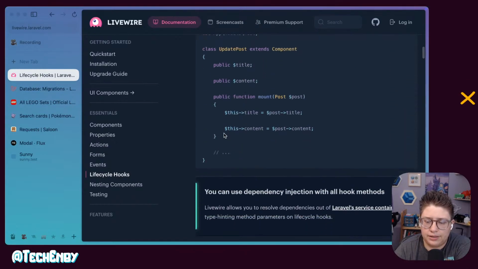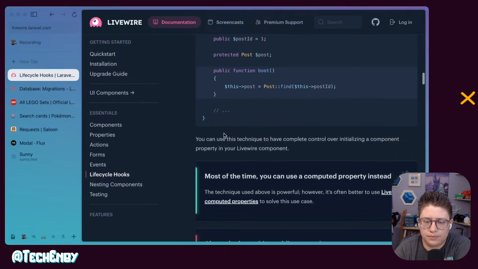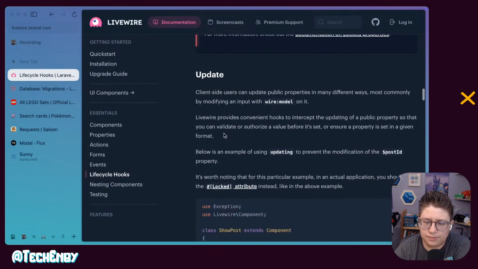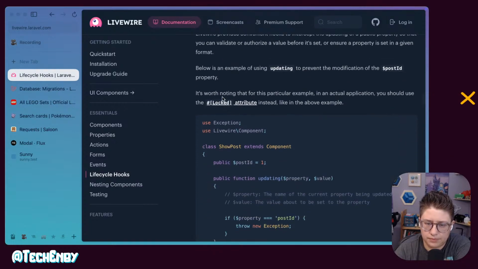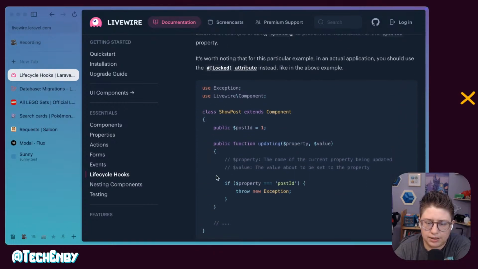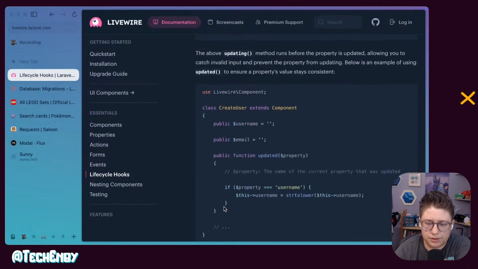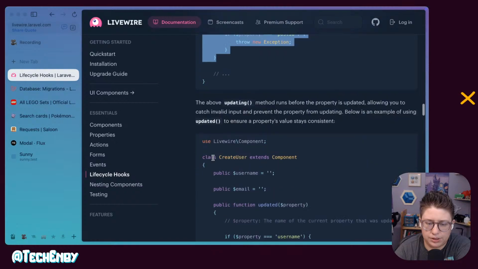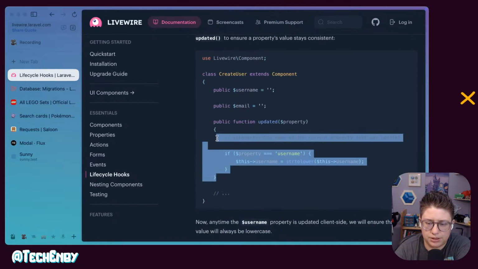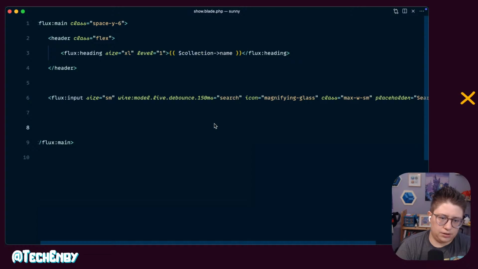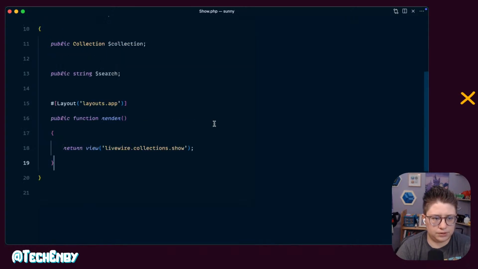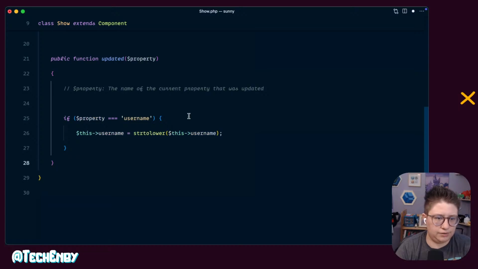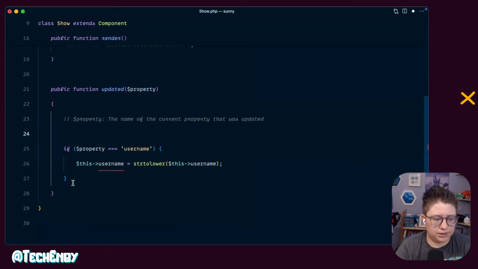So when search is updating, we probably need to lock, but okay. Updating property value. Updated. Yeah, let's change it to updated. Yeah, that's fine, after render. Let's see. Property is search.